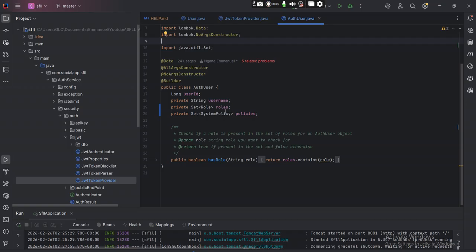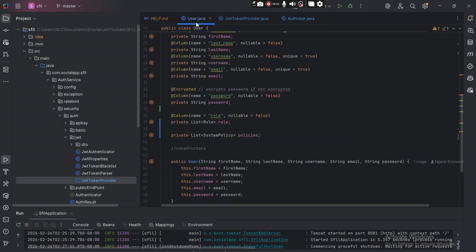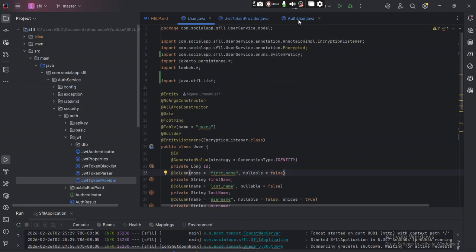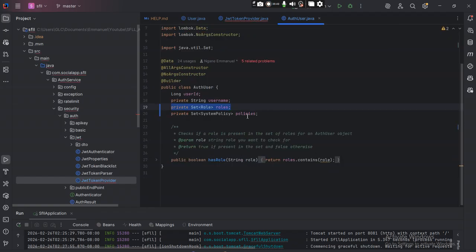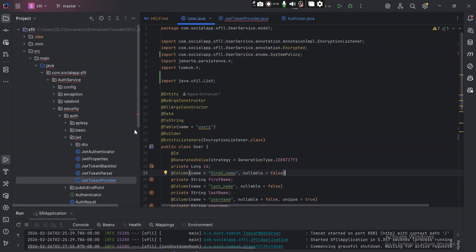And why I'm leaving role here is because sometimes you just want to check against the role, assuming that it contains certain policies, such as you create like a user role. A user role is going to have a basic policy, right? And your system already knows that. But again, I don't know. Right. If you want to go more fine-grained, I think at the end of the day, you could check. I'm thinking you could check.